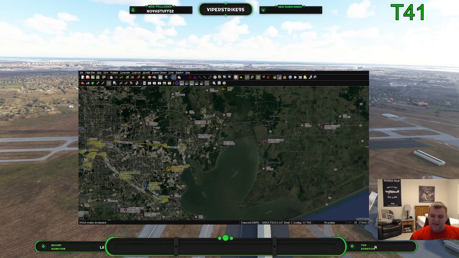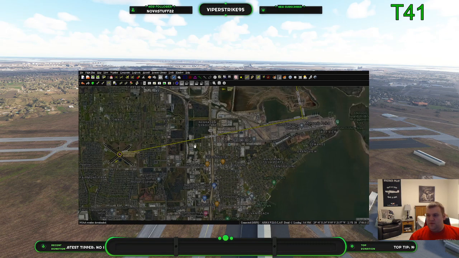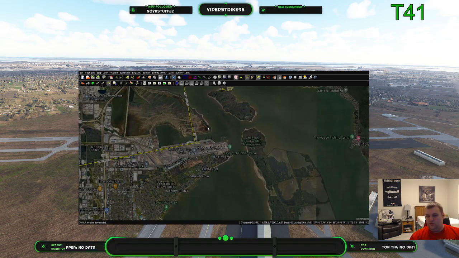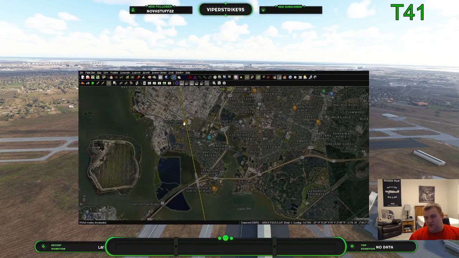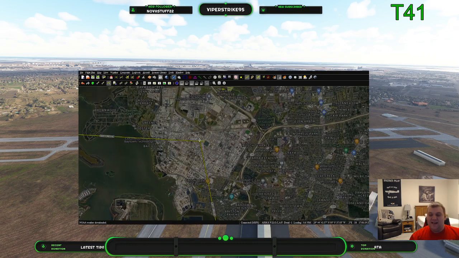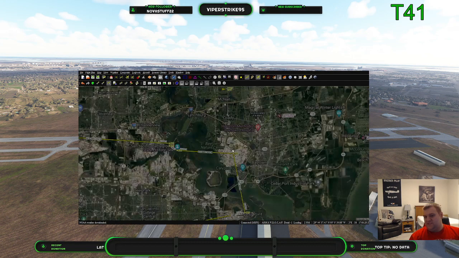So we're going to take off here from LaPorte Municipal Airport. From LaPorte, we'll be visiting the Port of Houston, one of the world's largest ports here in Houston. Then from here, we'll be visiting the ExxonMobil Baytown Refinery, one of the largest refineries in the country, and one of the things that makes Houston quite an economic power in Texas.